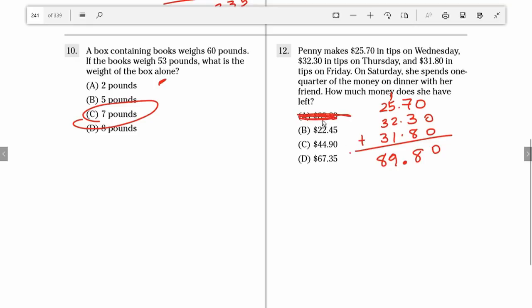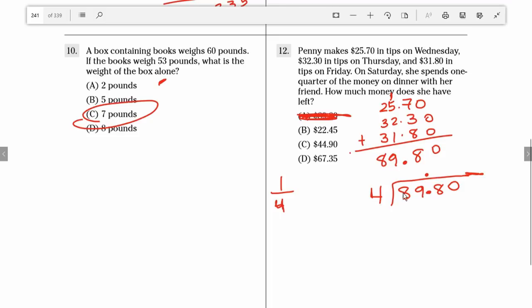That's not the right answer choice, because the question is, after spending a quarter of her money on dinner, how much money does she have left? So in other words, this is $89.80. Again, 1/4 is this, 1/4. So we know we're going to divide this into quarters, which is fourths. So we're going to divide this by 4. Again, since there's no decimal in this number on the outside of the division bar, we don't have to rearrange things. It's fine if you leave it here. Okay? And again, you can actually bring it up right here.